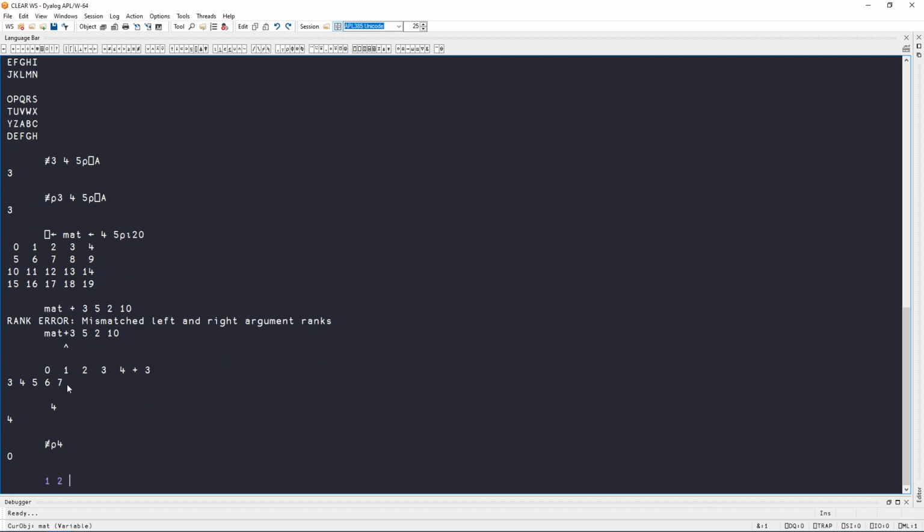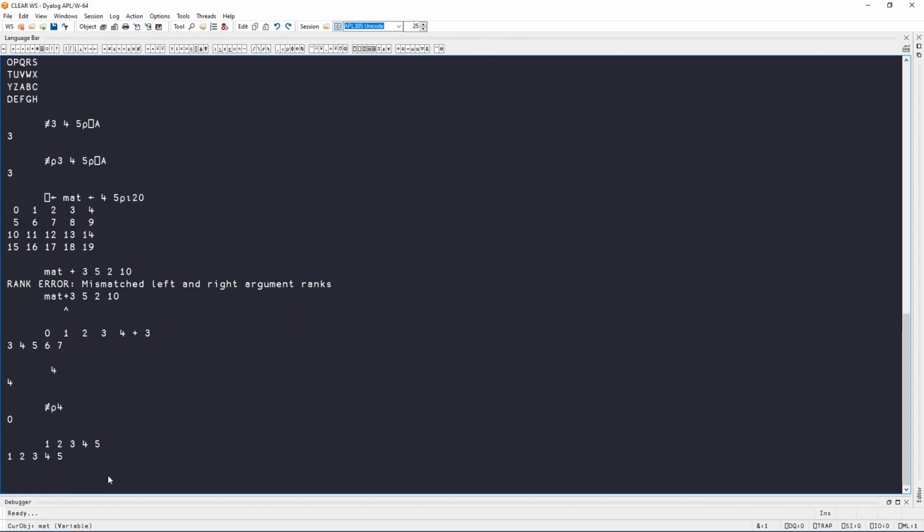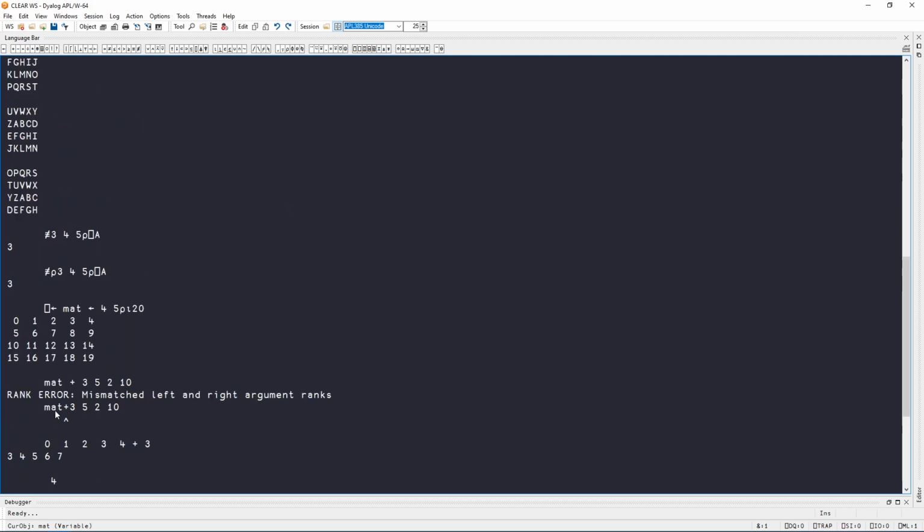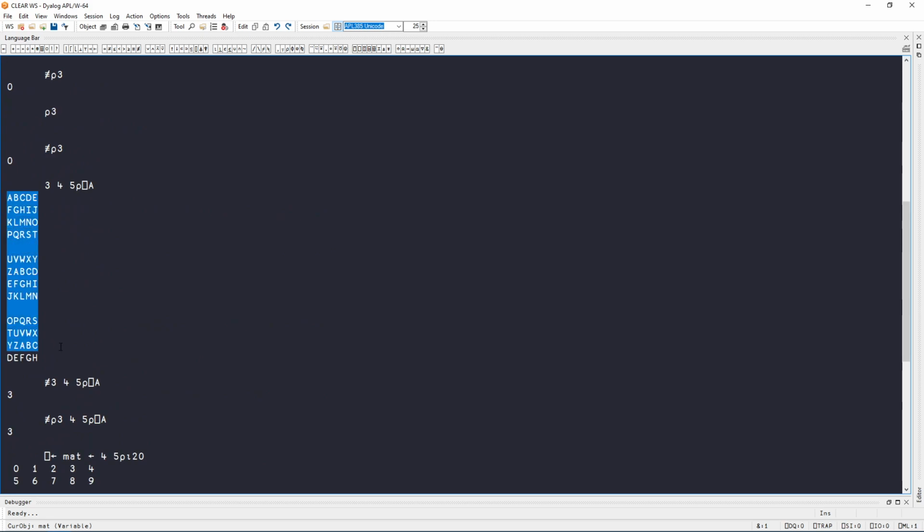Now, vectors, you can think of them as a series of scalars strung together. And so a vector, which is a rank 1 array, is just a series of scalars. And then you can look at a matrix, which is rank 2, as a series of vectors stacked on top of each other. So a rank 2 array can be seen as a collection of rank 1 arrays, and you can keep going. This rank 3 array can be seen as 3 rank 2 matrices put together.